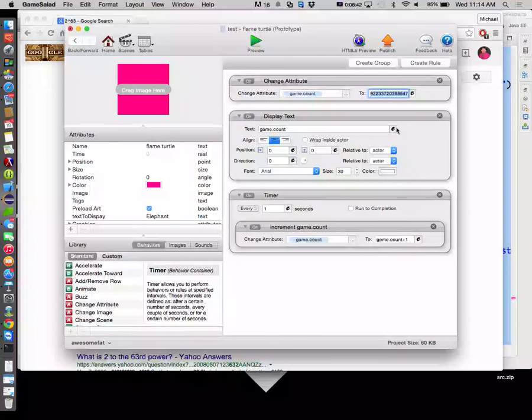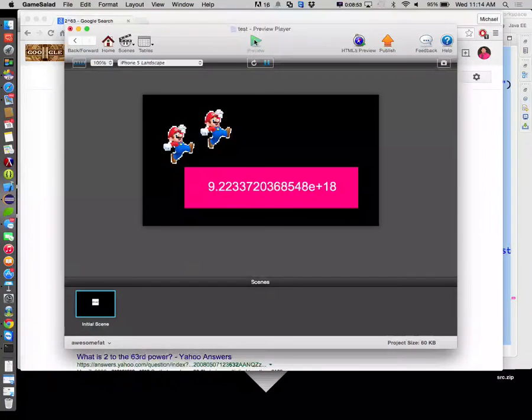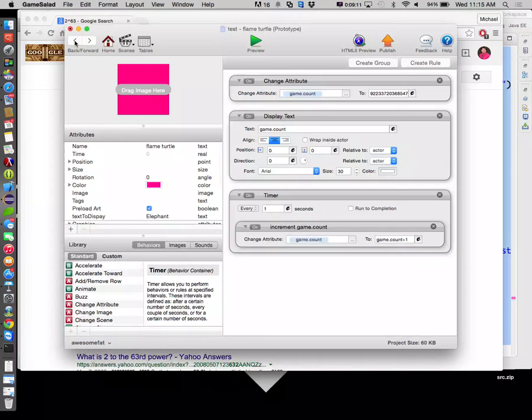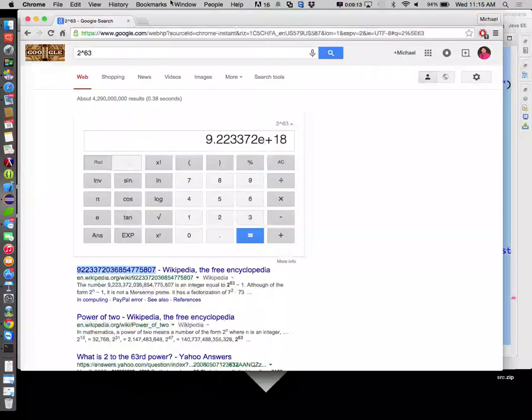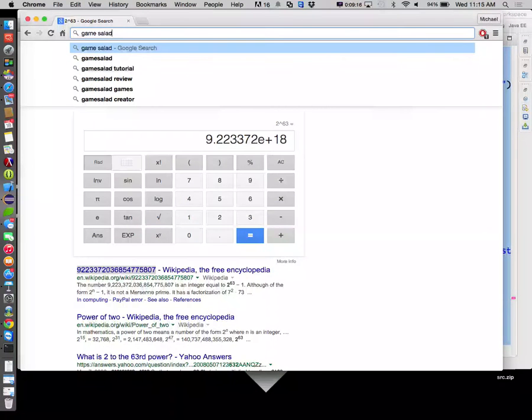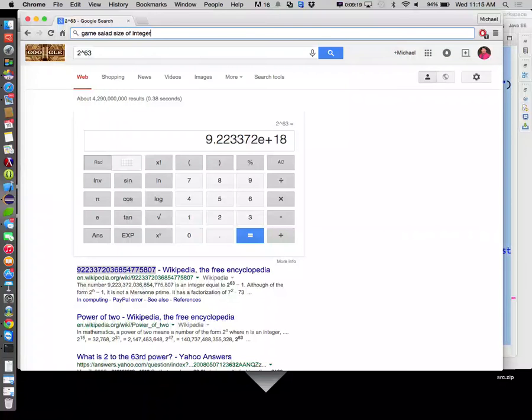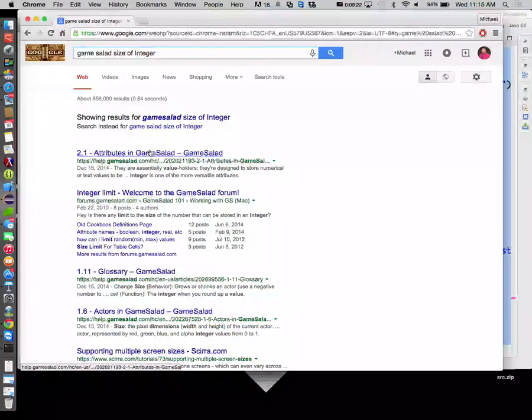All right. There. And let's start this at a 5. So after 2 seconds, if it's a 64-bit number, it should wrap around to be a negative number. It's actually interesting that it's showing it in scientific notation. And is it really that? Let's just do a quick GameSalad size of integer. Is it in the documentation somewhere?